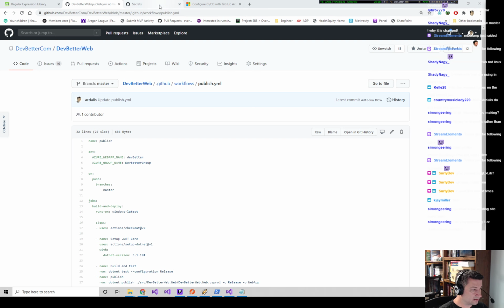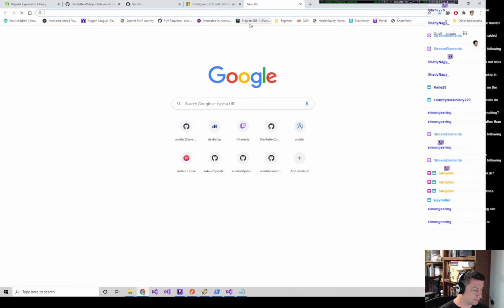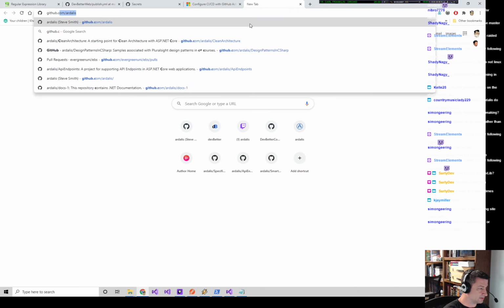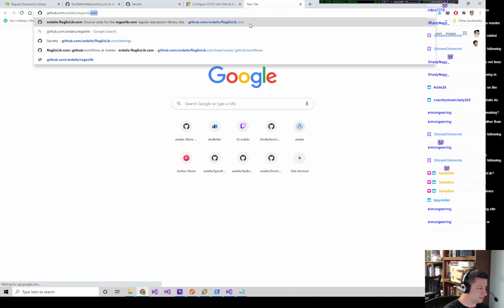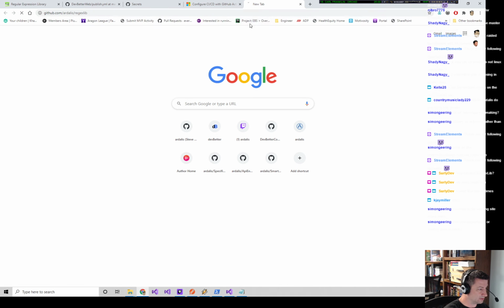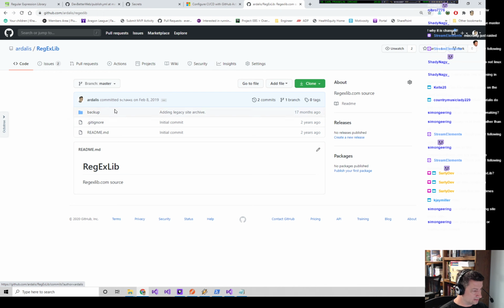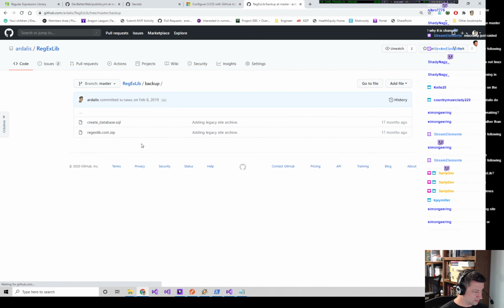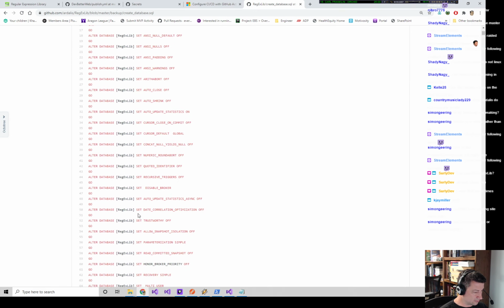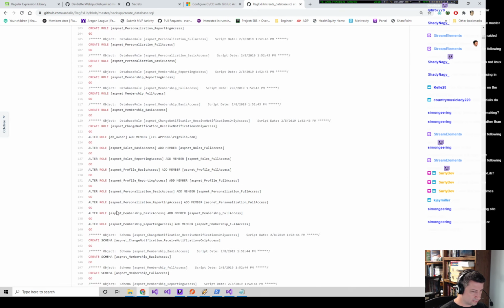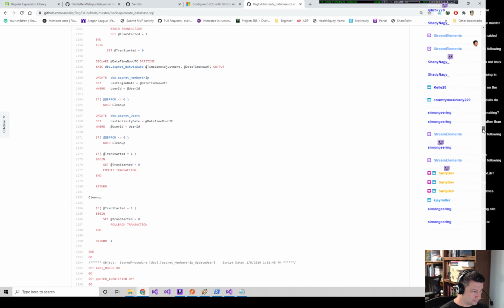I actually have the source code out on GitHub. I showed folks this at the start of the stream, but you're forgiven for not being here at the time. And it's here, and it's literally just a zip file backup. So there's the database. You can see what the current database looks like with a script. It's rather long.